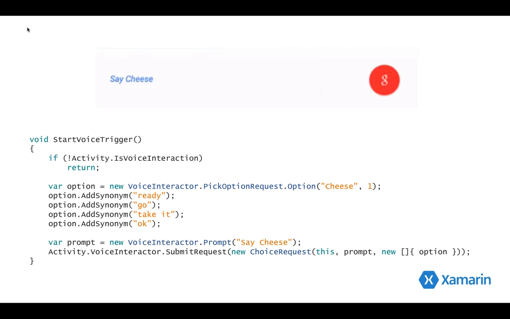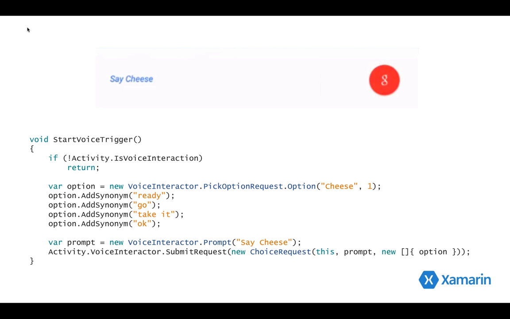So if you already have an existing intent filter, such as action image capture, you already have the default category, and all you have to add is intent category voice. This will then enable you to actually start some requests with your users. There's a few different requests that we can prompt. For instance, there's an abort, a command, pick option, complete, or confirmation.